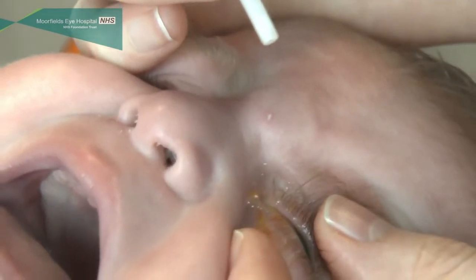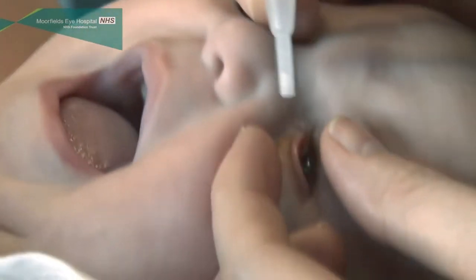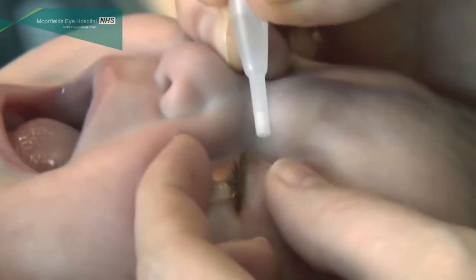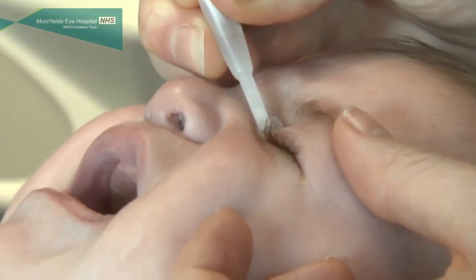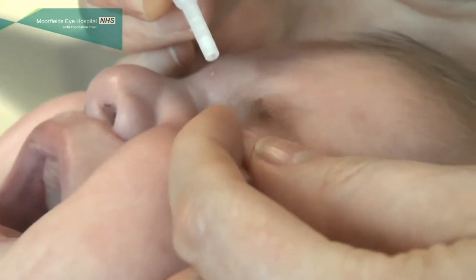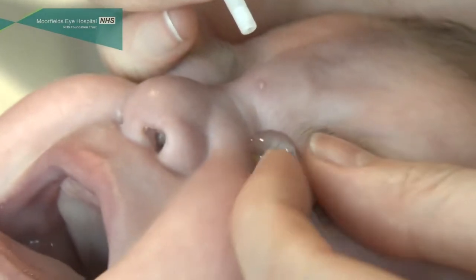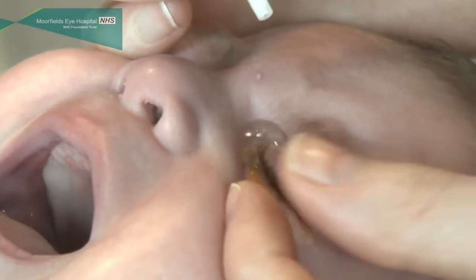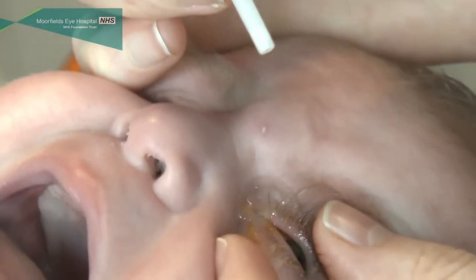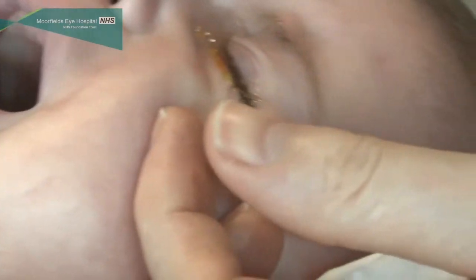Allow your child to close their eyes and you can then use one of two techniques. Firstly, you can open the upper and lower lids gently using thumb and index finger and put a drop into the eye. If this is difficult, if you can get them lying flat, put a couple of drops on the skin by the inside corner of the eye, then, depending on age, either ask them to blink several times to allow the drops to run into the eye, or gently part the lids to allow the drops to flow in. If you're alone, there are ways to allow you to instill the drops.